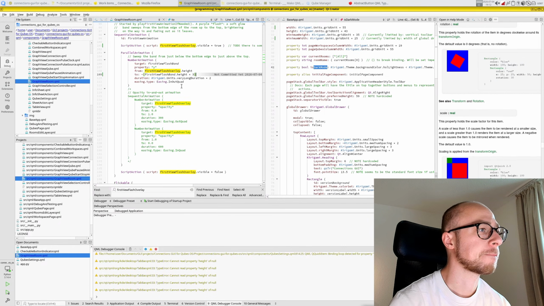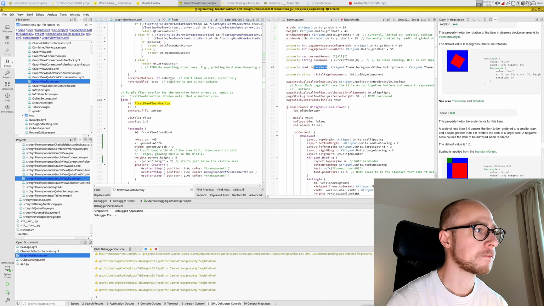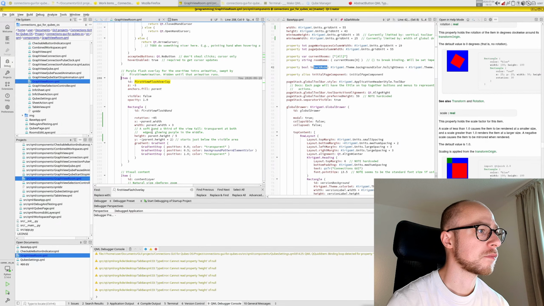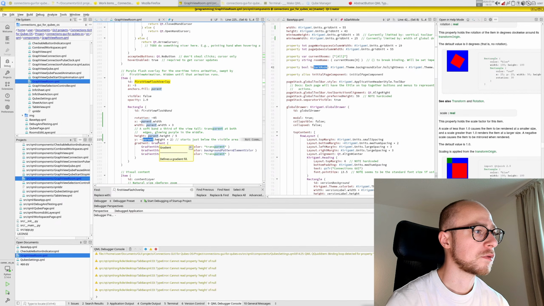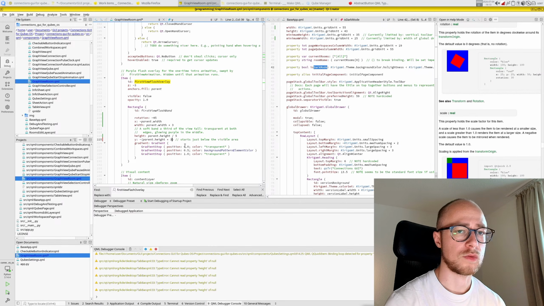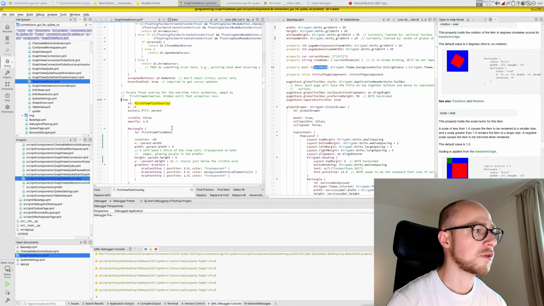Minus parent height. It should be fine. So it's like minus 1500 in the beginning.